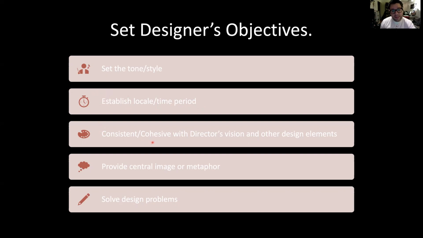We do need to be consistent and cohesive with the director's vision and other design elements. So we can't just go on and do our own thing. I went to see a play once. It was a Shakespearean play, and the style and tone of this production was the carnival, or a fair, like the Freak Show in American Horror Story. When most of us think of a carnival or a fair these days, we tend to think it's a little scary. There are a lot of horror films out there about dangerous clowns and stuff.